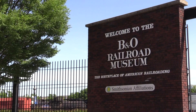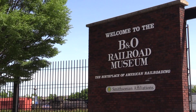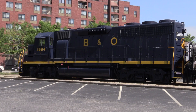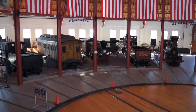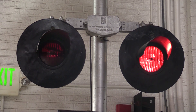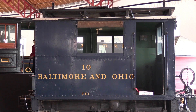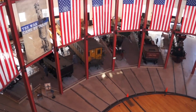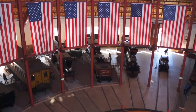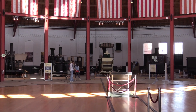It is important to the city and state and actually to the country because it is the birthplace of American railroading. This is literally where the first stone and the first commercial track was ever laid. And you can find at the B&O Railroad Museum one of the largest collections of 19th century American railroading in the world. If you're a rail fan interested in technology, you can learn how you went from a steam locomotive to a streamlined diesel. You can learn about the whole progression of technology. But if you're somebody that maybe isn't into the technology, you can also just learn about what happened on these trains, the history behind these trains.